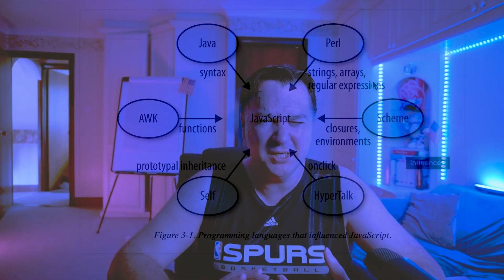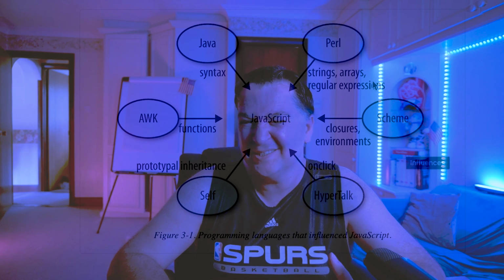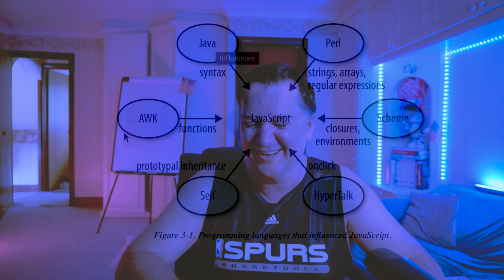But then, when we look at one of Brendan's talks on the history of JavaScript, and he talks about the influences of the various languages on JavaScript, he doesn't really call out Pascal. In fact, he doesn't really call out C either, which is really interesting because when you listen to the history of Brendan, he started as a Pascal coder and then moved on to C, and he spent all his time coding in C and Pascal and C++. But when we look at the history of the languages, he's really calling out Java and Awk.